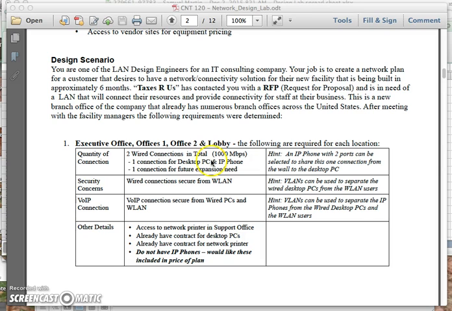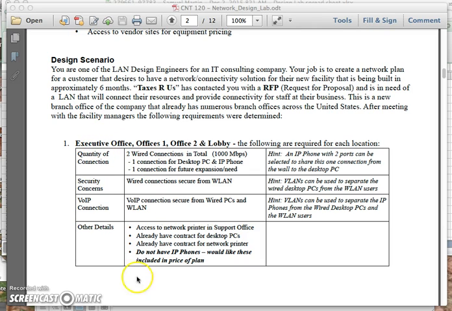Now, don't let this throw you. This is just kind of some information that's been gathered after meeting with the customer and taking notes. This is kind of their needs for different parts of their building. So as we look at different offices in the building, these are the things that they need. The common question I get asked here is, the executive office needs this. Does office one need this? Yes. This is the information, or the specs, or the equipment that's needed for each of these areas.